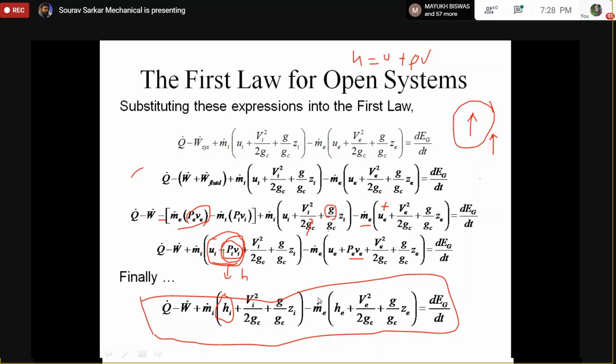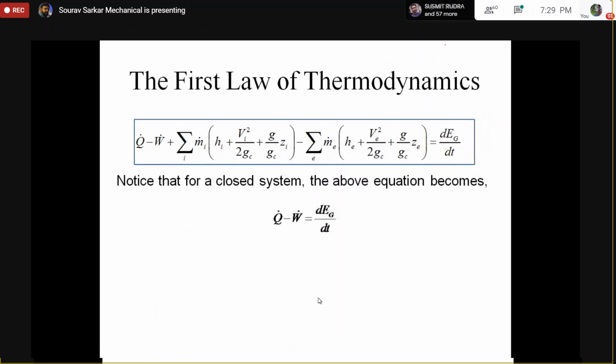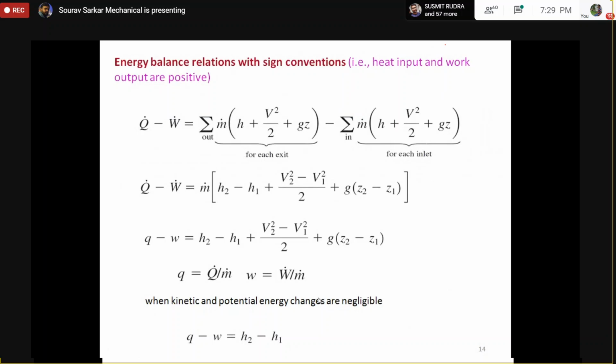Okay, sir. If you are performing it on Earth, your g equals gc. I should not have put this gc. It is confusing you at the early stage. So it is my mistake. Ignore at this point of time, g equals gc. But actually, the insight is that if you perform the same experiment on the moon, or maybe on Mars, the same equation can be used based on the same reference gravity. So it is basically the reference gravity. Just simply forget it at this point of time. You can consider that g by gc equals 1. It will be easier for you. From the next slide I have removed this part. So I have written it like this. Do you understand this equation?